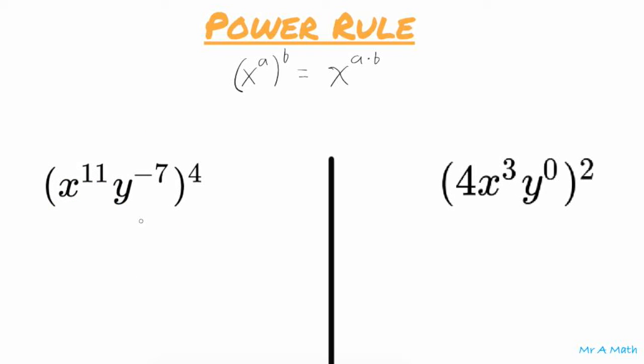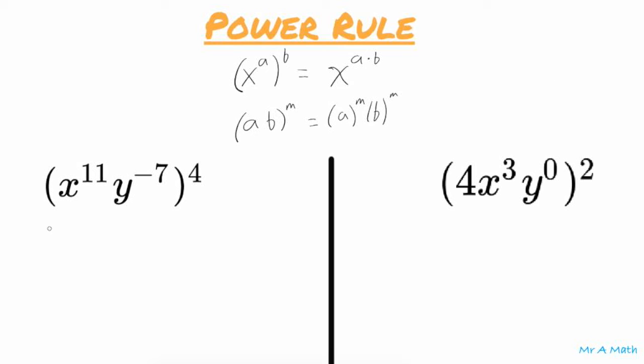And so here we have a couple different variables, but our power rule is still going to be the same. It's also a rule that tells me if I have 2 bases and I raise them both to the same exponent, let's call it m, I can distribute that exponent to both of those bases, and I can do a to the m times b to the m. Right? So we can use that along with the power rule to do this here.